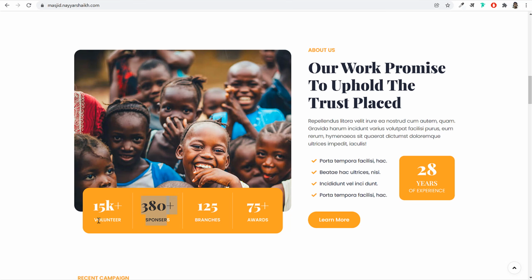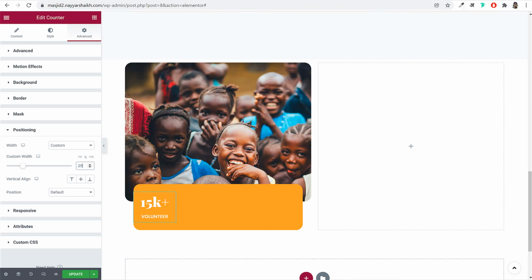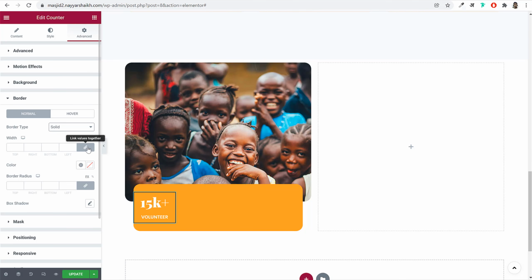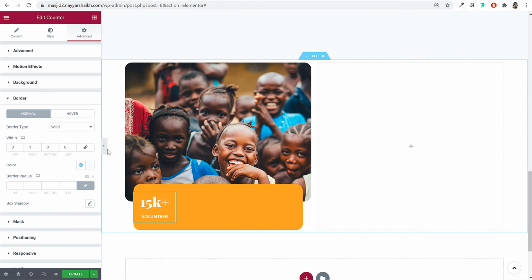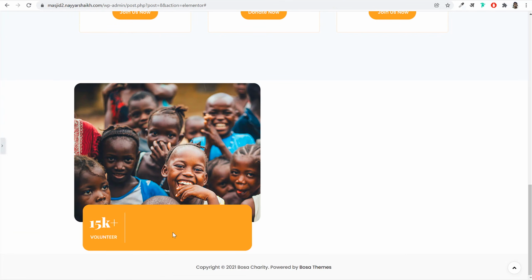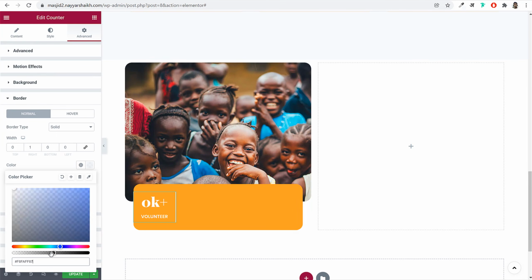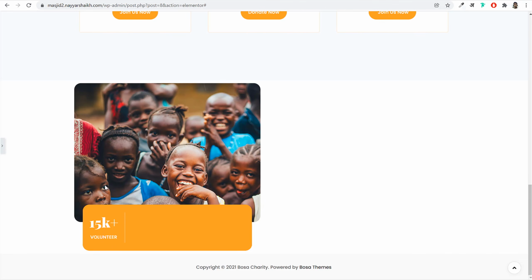Now if you also want to place this border, you can come over here and select this border option. Okay, select this border, and at the right hand side we want border only at right. So we'll select maybe 1 pixel right, and you can change the border color. So in this example as you can see we have this kind of color. Okay, you can change the transparency as well if you want. So maybe we want to make it a little bit transparent, maybe 50%. Okay, let's see. Okay, like this.